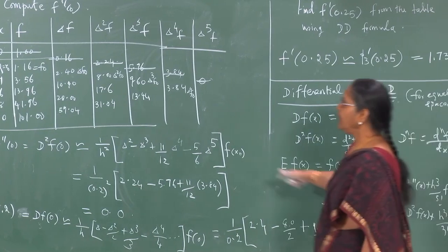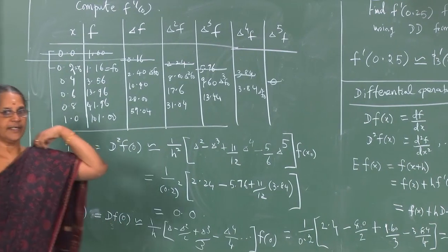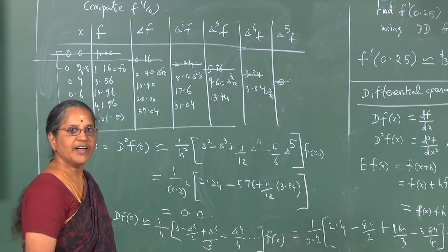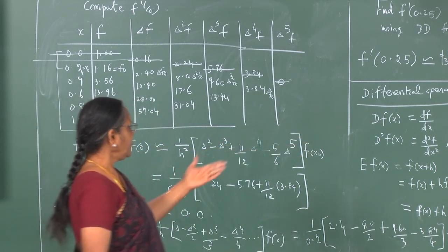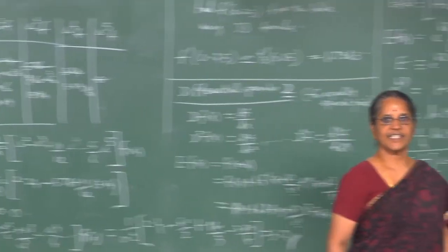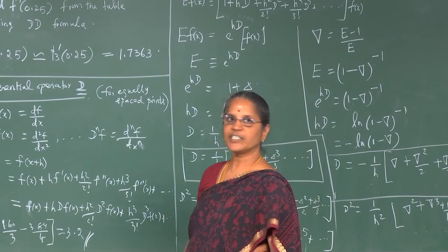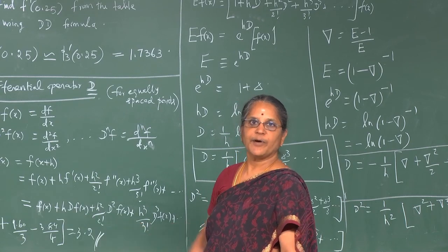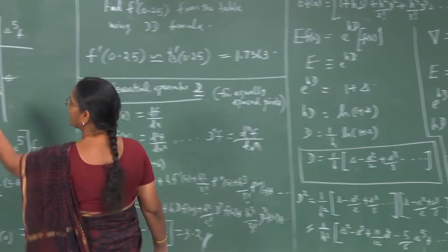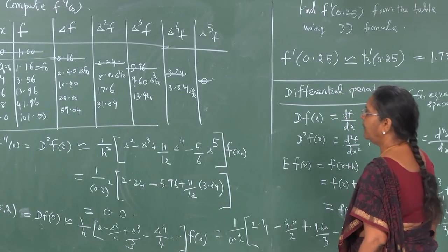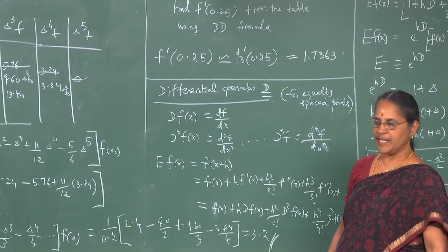So, you are able to make use of the information given about the function at a set of discrete points in estimating the derivative of the function at any of these nodes using the operators, namely the forward difference operator and the backward difference operator. This is just to illustrate that one can get an estimate of the derivatives of a function for which interpolation polynomials which interpolate the function are available to us. One can get the corresponding table of differences depending upon where the information about the derivative is required, and then the estimate can be obtained.